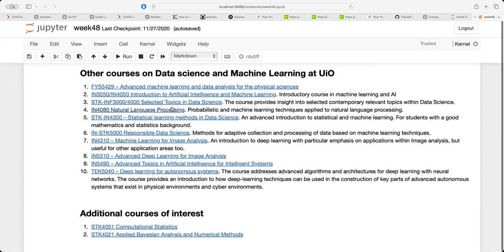And we have also, if you're interested more in applications to physical sciences, this Physics 5429, which runs in the spring. That builds upon this course, and it's a very project-based course, and it focuses more on generative methods. But it also has a focus on deep learning methods, but then it moves quickly over to generative methods. Then we also have courses on statistics.